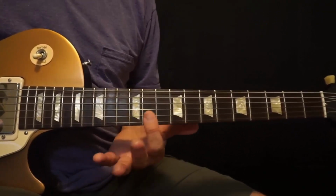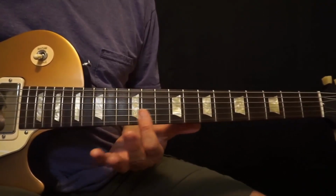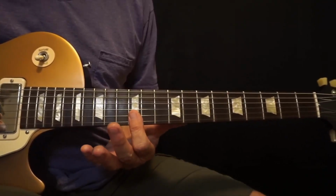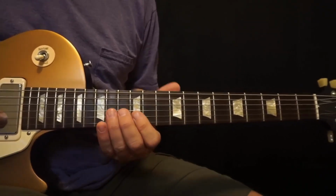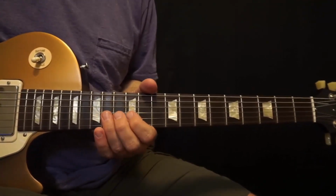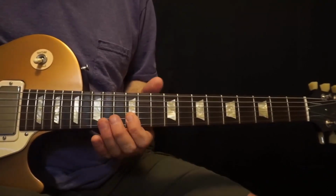Straight Chuck Berry on this one. We're going to slide up on the E and the B strings on the 12th to the 12th fret. That's a double stop. Play that three times, a triplet, three times. And the last time we're going to play this. So we're going to bend up on the G string at the 14th fret, whole step bend, and then play that double stop twice.